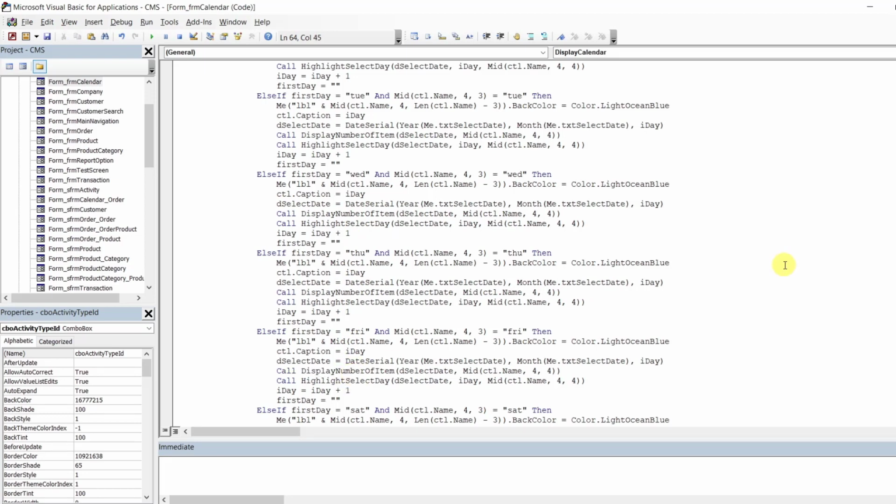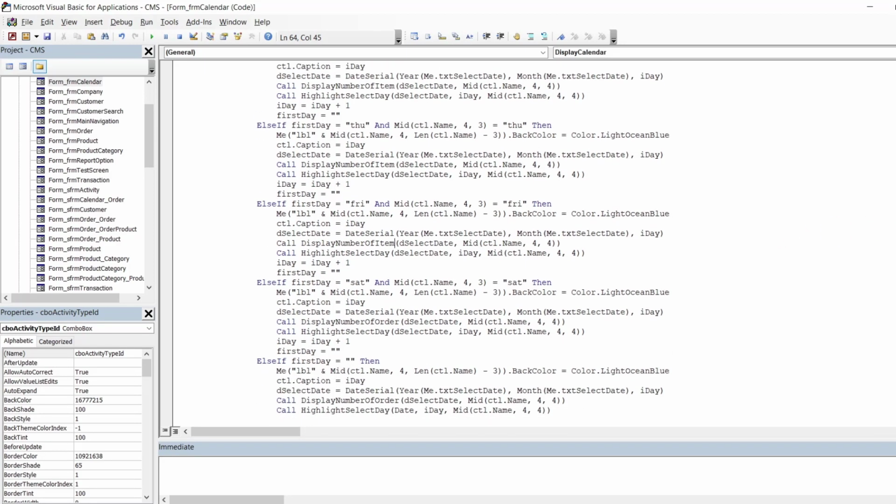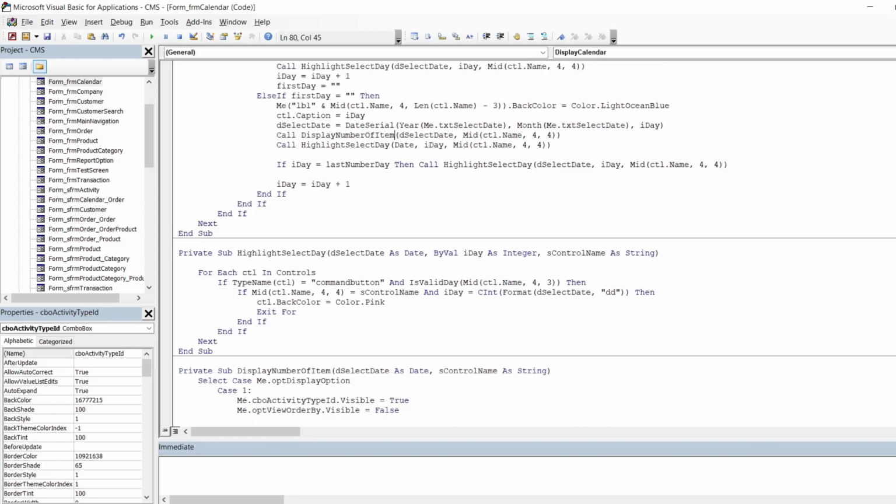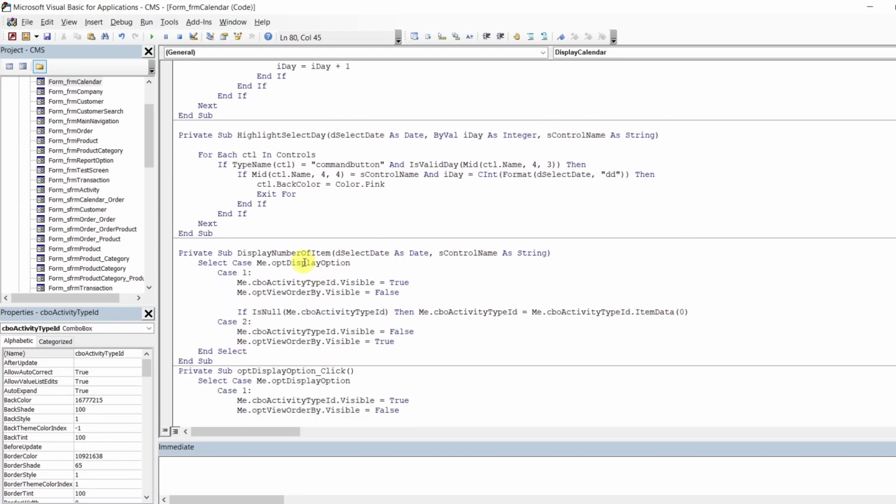See, that's what we're pasting. So instead of just displaying an order, we say, hey, go display number of item, but we don't know what item is. Not yet. Not until we get there. So now we get in there. We say display number of item. We've got to find out what option they clicked.